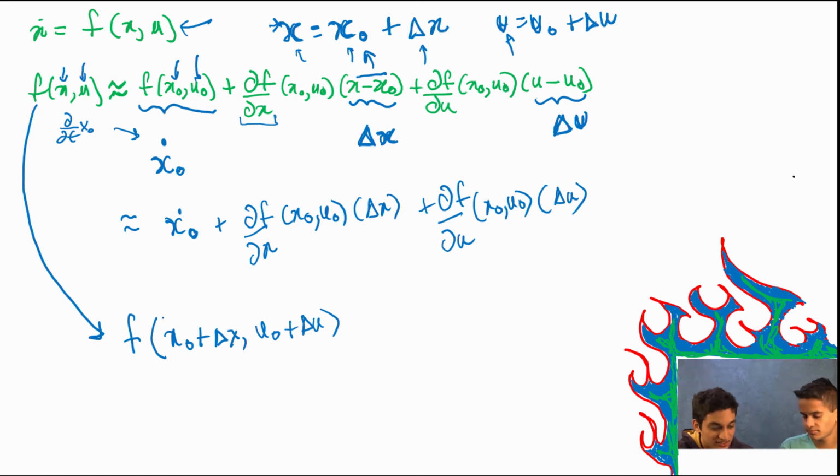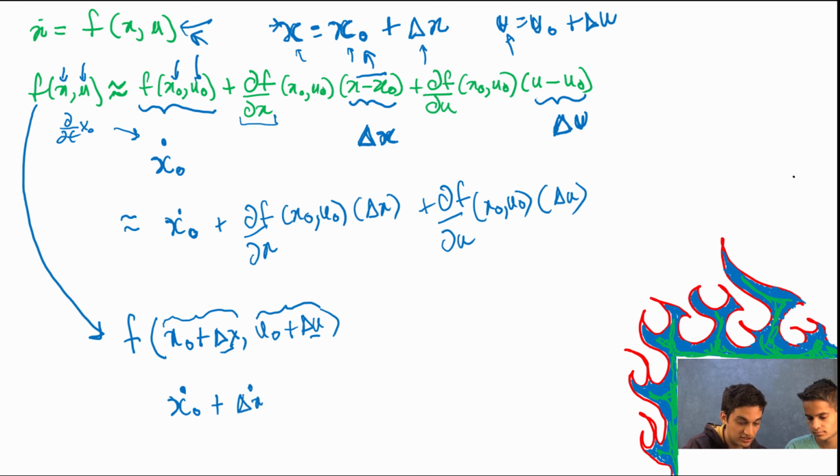So, roughly speaking, f takes in the state space plus a small deviation, the ideal input plus a small deviation, and connecting it to this equation up here, what we're going to get is the ideal change, x0 dot, plus the small change that comes because of these parts, which is equal to delta x dot. Remember, delta x is also a function of time, which is why this makes sense. So f, a system function, takes in our ideal state space, ideal input, and the small deviations, and then we get out the ideal change plus the change because of the deviations.